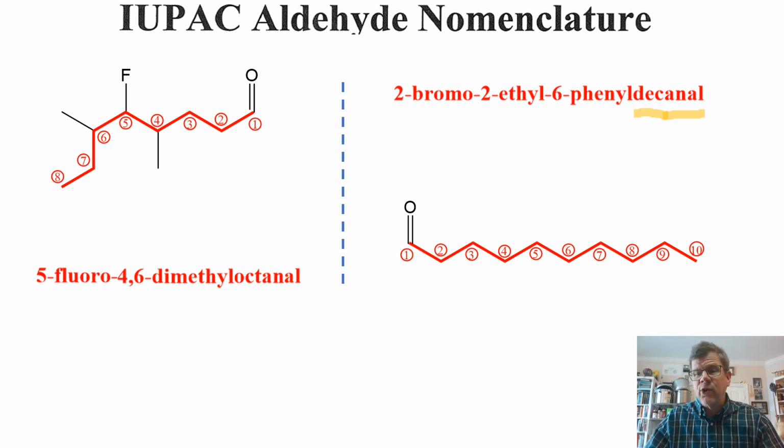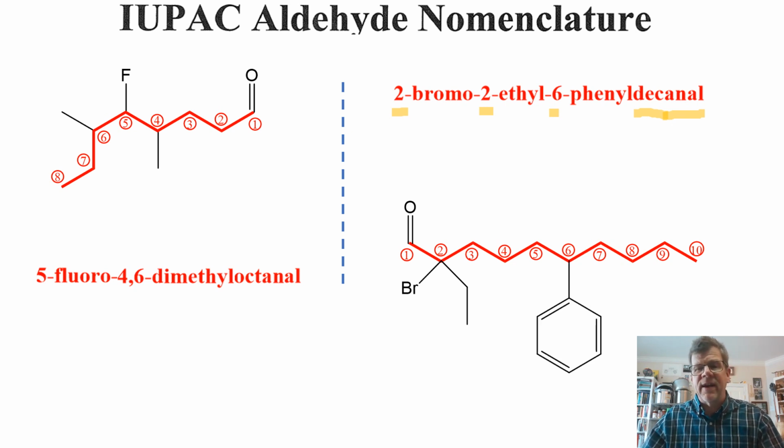We have a busy 2 position here. At the 2 position, we have 2 substituents, a bromo and an ethyl, 2 bromo, 2 ethyl. We can put those in there because there's still 2 spots emanating from that bend, which is a carbon, to make the rule of 4. So I'm going to pop those in there. There's 1 bromo there, bond bromo, and our ethyl group. And then over at the 6th position, I have a phenyl group. So I'm just going to put a bond and then a phenyl. And that would be done.